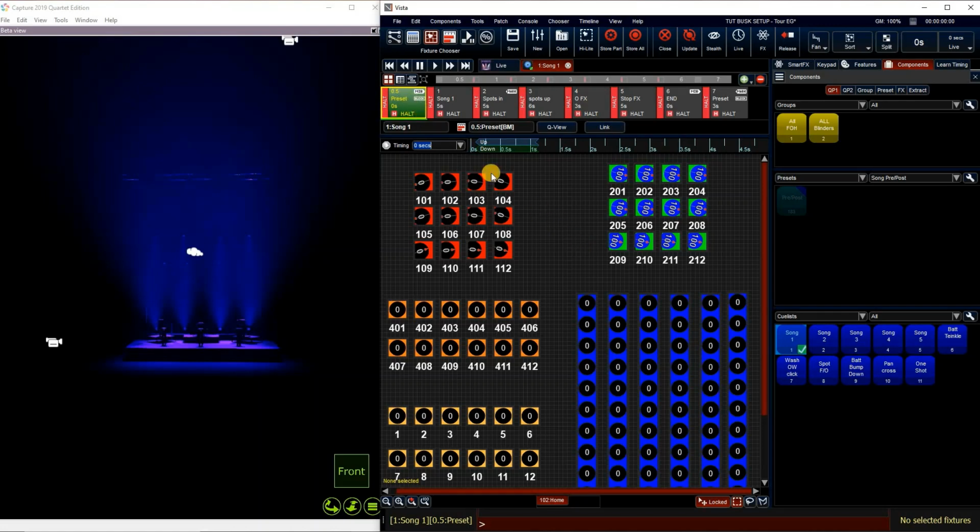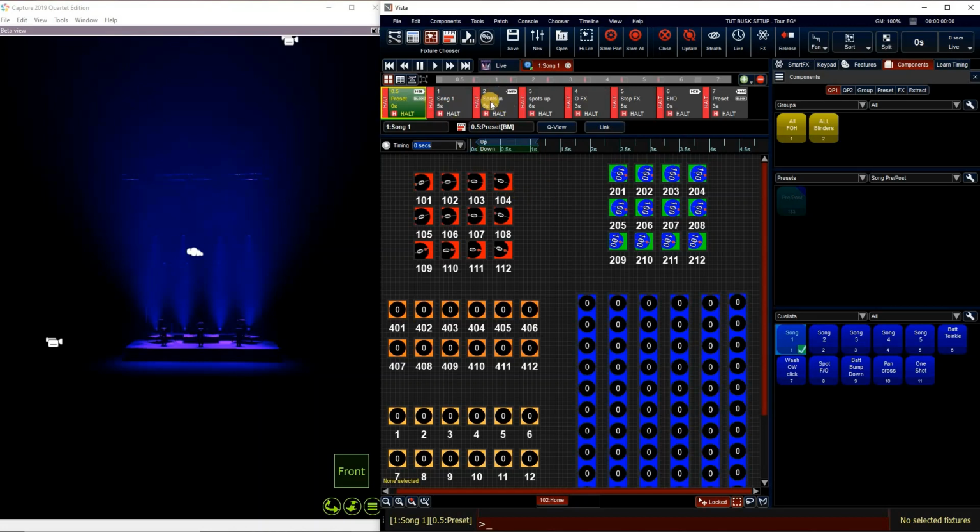Another bonus to this is by giving yourself a preset cue for every single song, you give yourself a cue for everything to mark in. So everything can mark in this first cue, ready for your song. So all of your lights are ready to come up in position, come up in the right color, come up in the right effect, etc., because you've given yourself this cue to do it in.